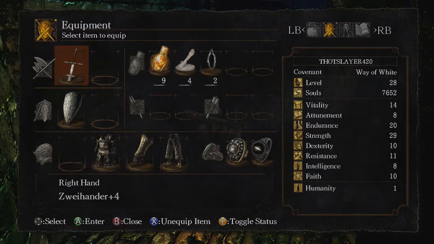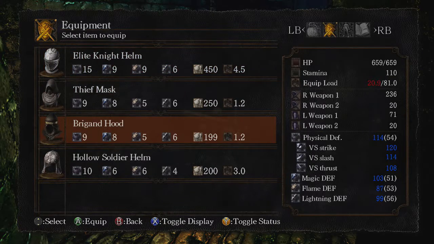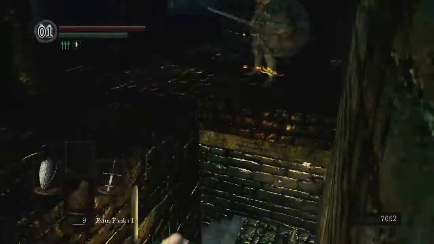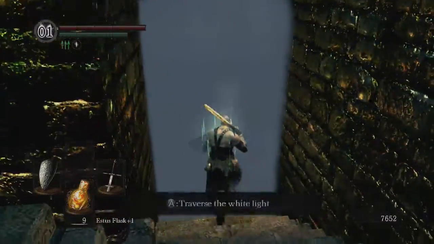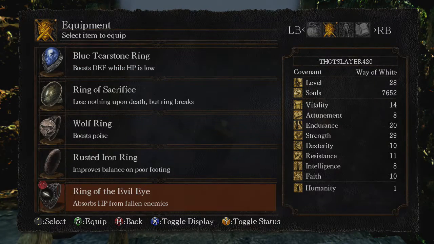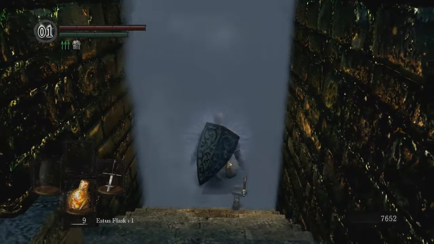Okay, so this is the Gaping Dragon fight, so I'm going to need... Nothing. Solaire's summon sign is here. I'm not going to summon him. We don't need no stinking sunlight medals. I don't really have anything that can help me in this fight either. The wolf ring? Yeah, sure. I'll take it.